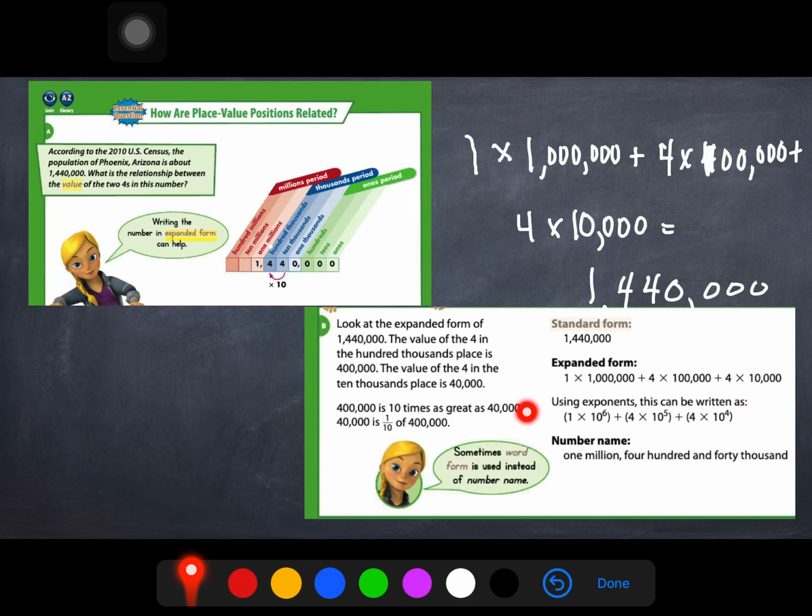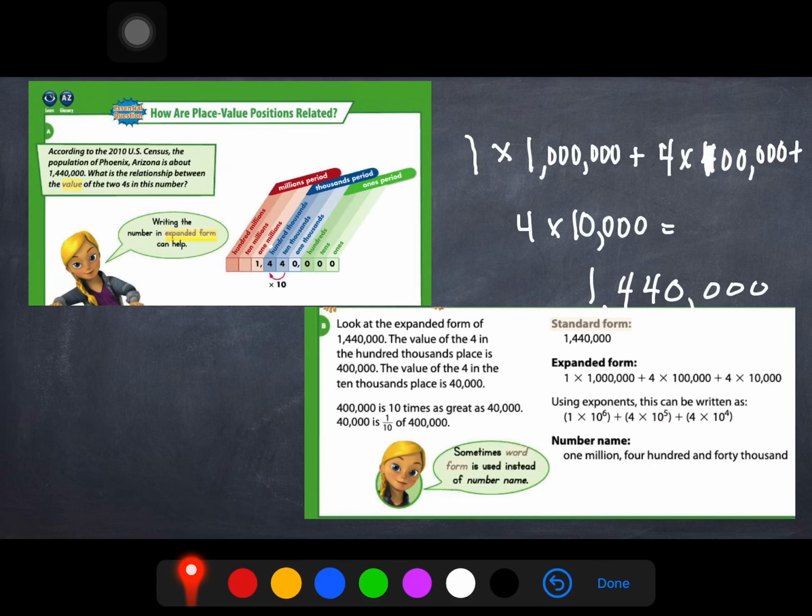This is standard form of a number, just the regular number. This is a little fancier way. And we're going to get into exponents of powers of 10. This will be something you'll like much better by the end of the year. If you notice, 1 million is equal to 10 to the 6th power. It's a 1 with 6 zeros. 100,000 is equal to 10 to the 5th power. It's a shorthand way to do it. We'll have lots of time to practice that this year.